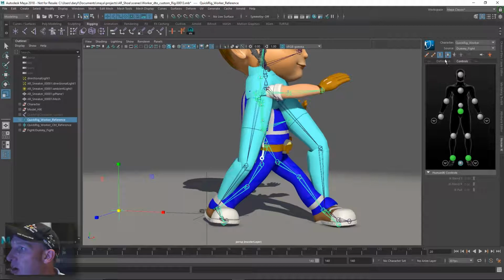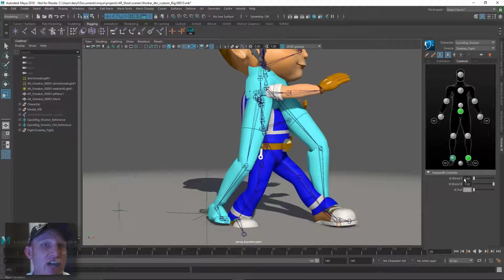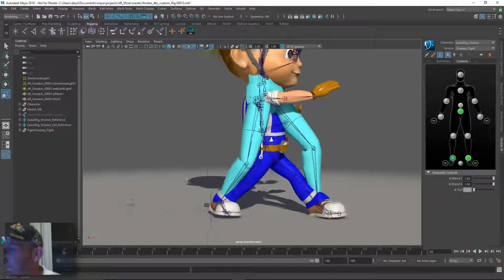And that's because on these character controls here, you'll notice that if we click on one of these little icons, the translate for that IK handle has been turned on. So if I drop this down, you'll notice that that leg now is matching FK. If I raise that value up, it starts to match the IK solver. So for any of these end markers or positions in the retargeting control system, you can specify whether or not it wants to match IK or FK, which is really pretty awesome.